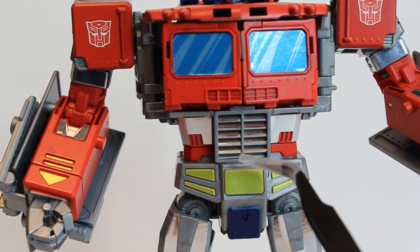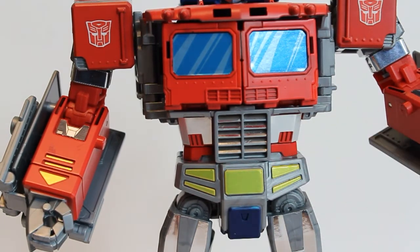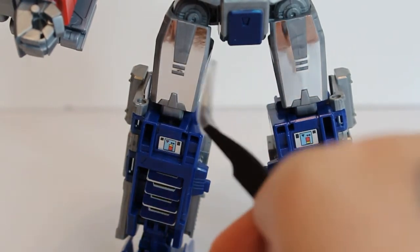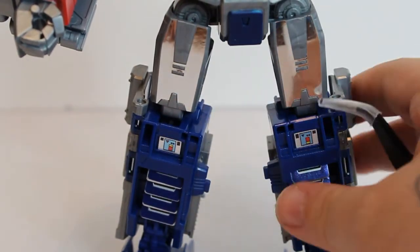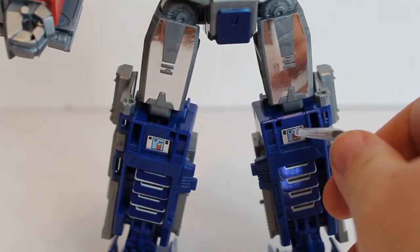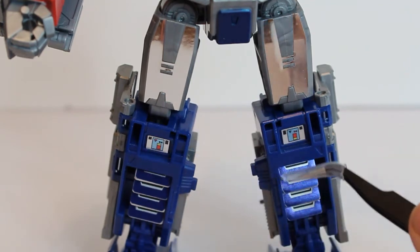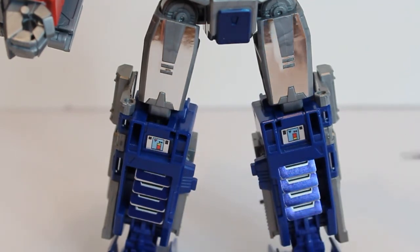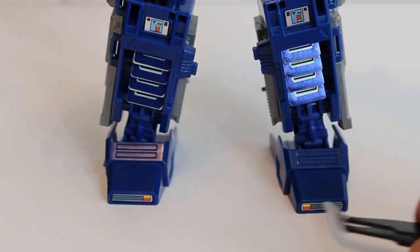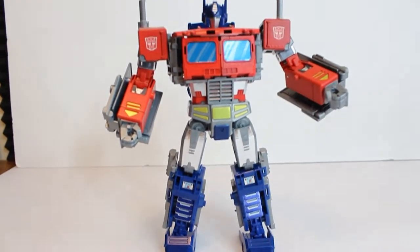Got chrome grille with that nice yellow here. Coming down, chrome in the legs, it goes all the way around. Traditional decals you see all the time in the Prime bots there, and chrome coming down here, and at the bottom nice little decals in there. So it just doesn't stop there with this Prime.